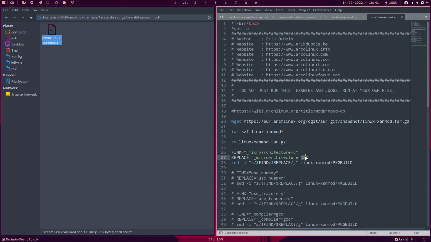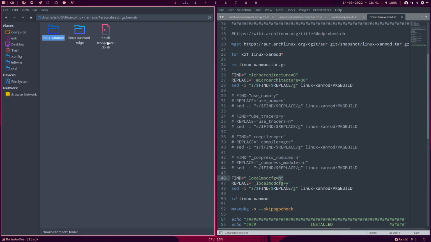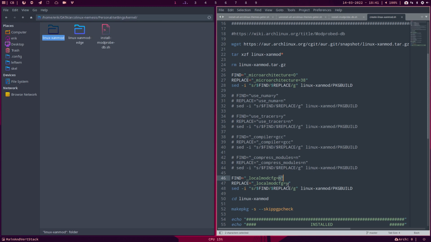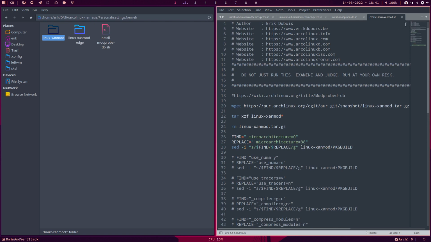Just because we defined it, it's that CPU, and all the others, AMD, whatever, doesn't interest me. It's just the one from me. And that makes your kernel, your file, so much smaller and more interesting. And in here we say that we want to use the possibility for the mod probe from no to yes, and all the rest is now not used. And that might be the reason why last time when I tried it, it failed. And again, we have these key problems, right? ArcoLinux keys, skip package check, so it's gonna skip all the keys. And that's what I've done.